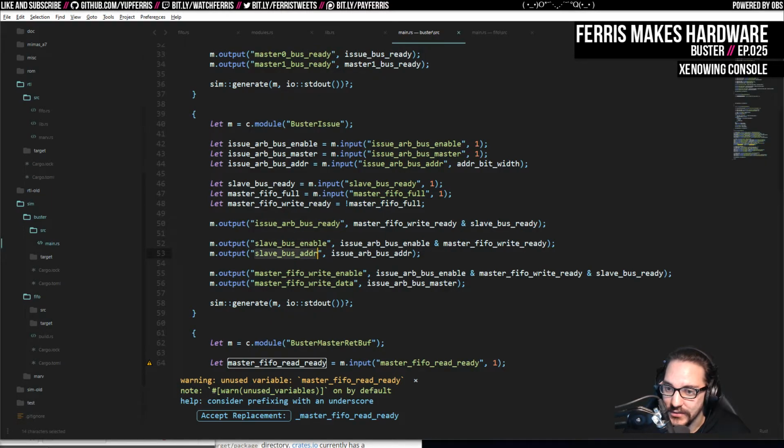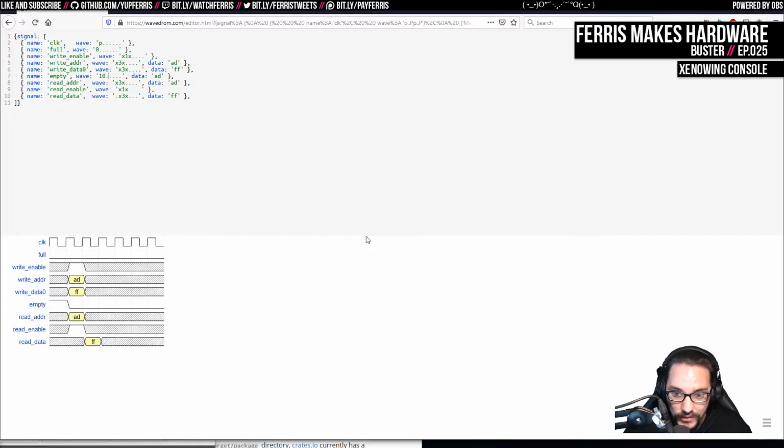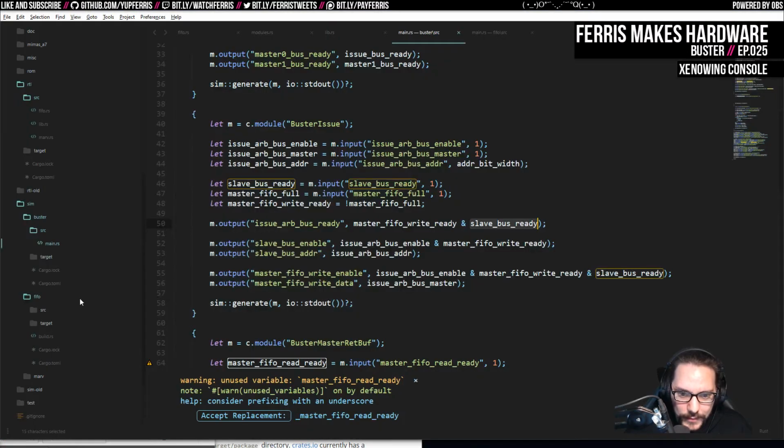And then for whether or not we issue a read to the slave, that depends on if the issue arbiter is telling us that the bus is ready and the Fifo is ready. And if those two are the case, then we want to issue a read to the slave. Now, an important thing here is that we still want to tell the slave that we're issuing a read, even if the slave is not ready, which I think I showed in one of these diagrams before, where it looks like I got rid of it. Maybe my other diagram had that.